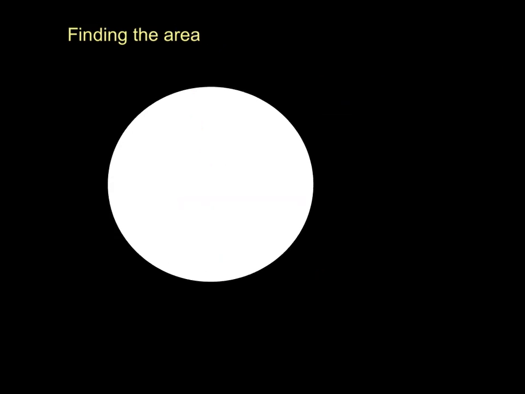Next one is finding the area. Again, we need to find some things before we actually find the area itself, starting with, again, the radius. So drawing our radius, if we find the radius, we can simply sub it into this formula that we derived in class. I won't be asking you in the test to derive the formula. It was a little tricky, but we did a classroom activity where I think most people understood. But as long as you understand the formula and how you might estimate the area, you'll be okay.